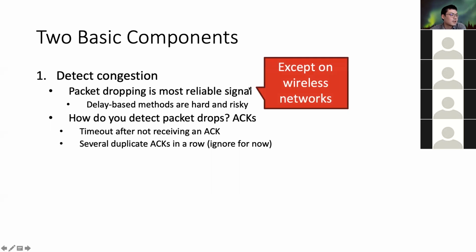For wireless networks, we need some additional methods, because on a wireless channel you can have packet drop because of interference very easily. It's not a wired connection. So we need some other method, like delay-based methods, to detect the signal. Packet drop is no longer a safe choice. We need some TCP variant that is more delay-based.